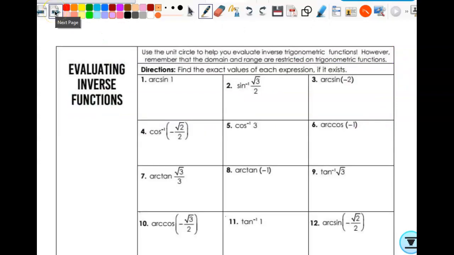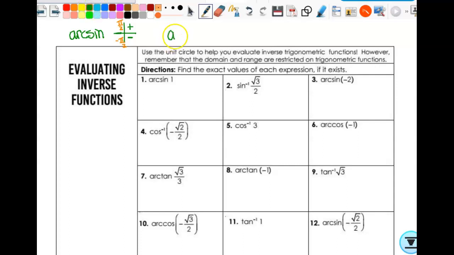We're going to redraw some stuff up here. So we've got arcs, so we're going to start with arc sine. Right? And arc sine, or sine, we know is positive in the first quadrant. It's also positive in the second quadrant, right? That's why we have to use the fourth quadrant, and why we're going from negative pi halves to pi halves. Okay?